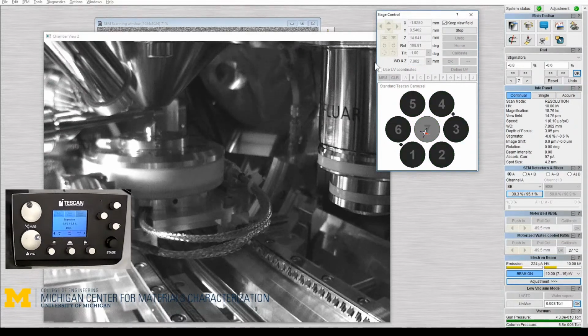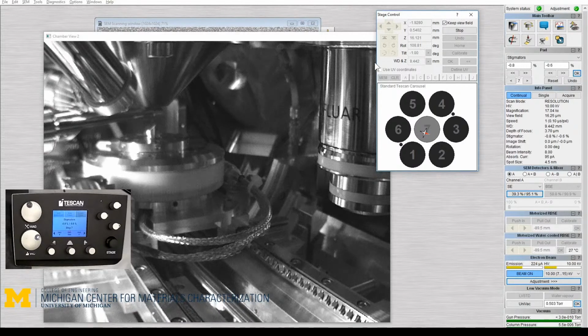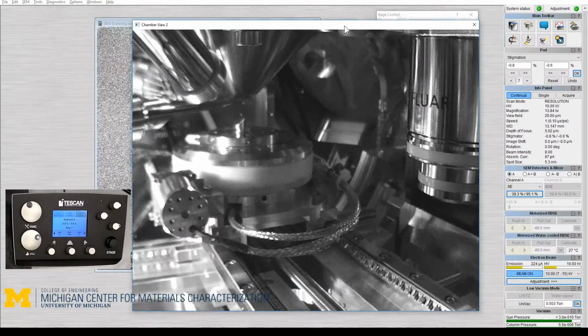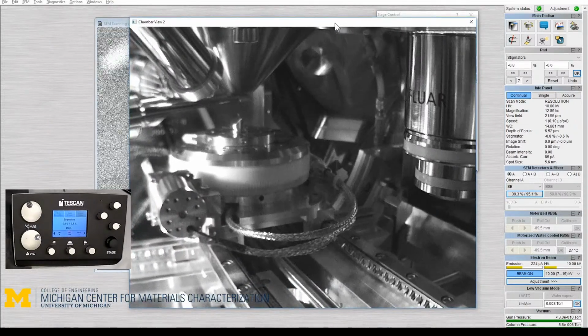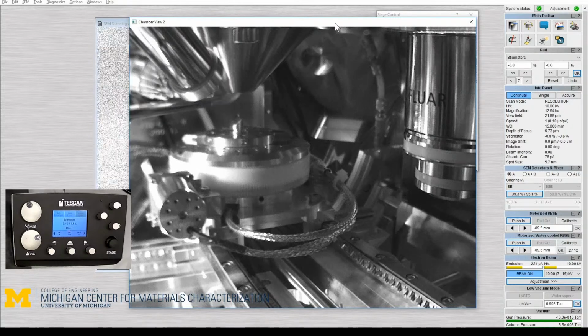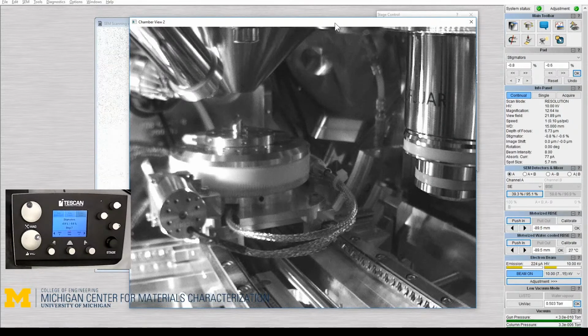You can see we drop to a safe level so that we won't scrape the mirror when we pull the mirror out. Okay, the mirror is now retracted.